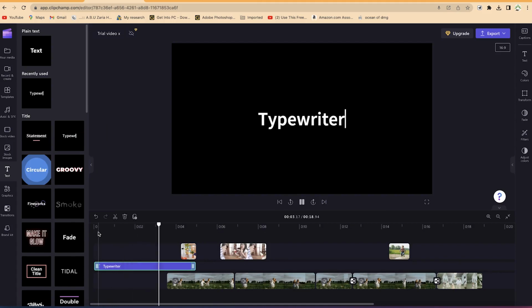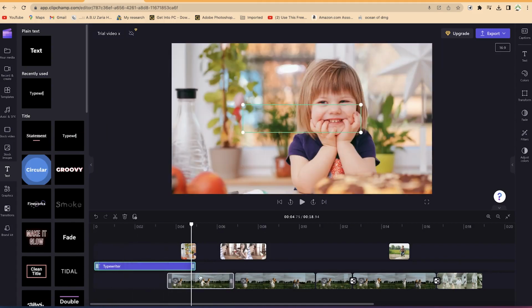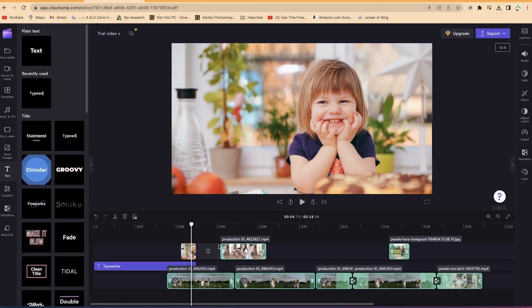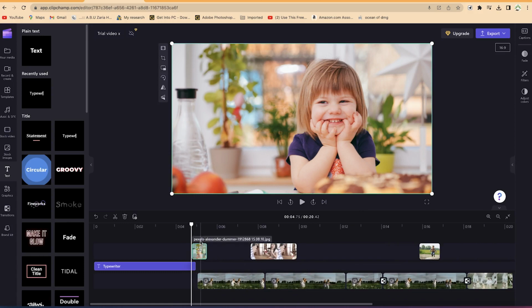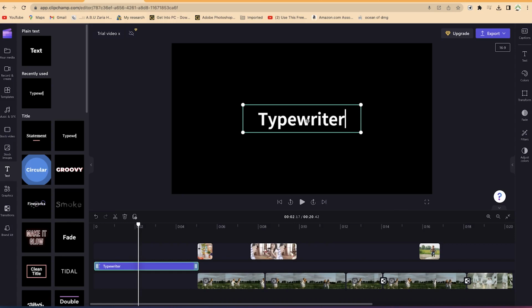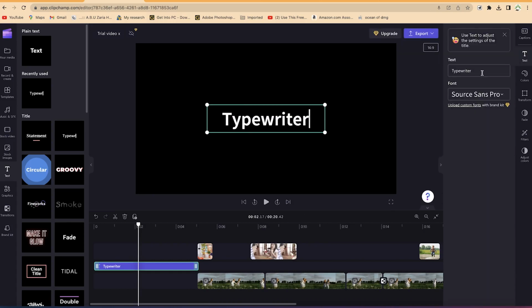All right, and then it kind of fades into this one. All right, so let's say we selected all this, move them around, and then probably move this one also to this point. All right, so let's see. All right, so we can come back here, and then we can select the typewriter, and we'll see the source over here.